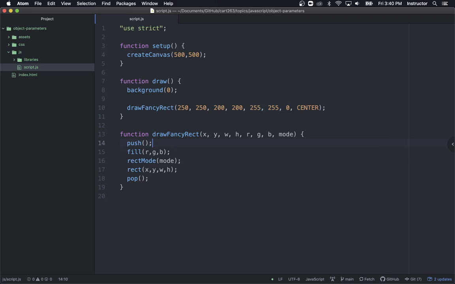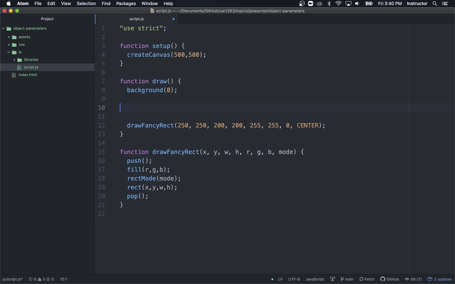When we have lots of parameters in a function, we have an issue. And so a great solution to this, which I have talked about previously in Creative Computation 1, I think, is that instead of having a whole bunch of parameters, we have one parameter. And so what we would do is here we would have, we'll call it config.